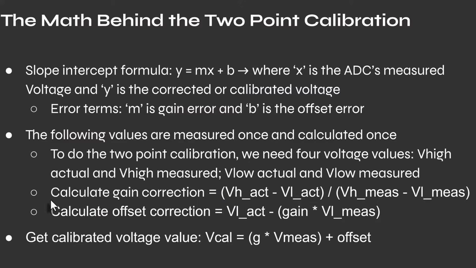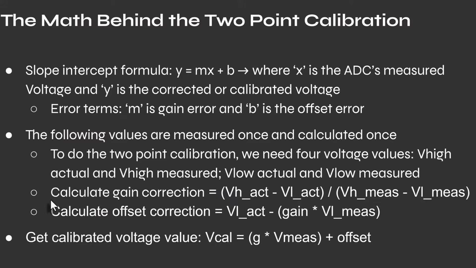So this is going to use the slope-intercept formulas that you learned in algebra, along with a lot of the variants of the slope-intercept formula. If you want to learn more about the slope-intercept formula, I'll have a link to some more details on it. But basically it says y equals m times x plus b. And y is the point that we want to correct to. X is our actual measured value. M is going to be our gain error. So M will be our gain correction factor, and B is going to be our offset voltage correction factor.